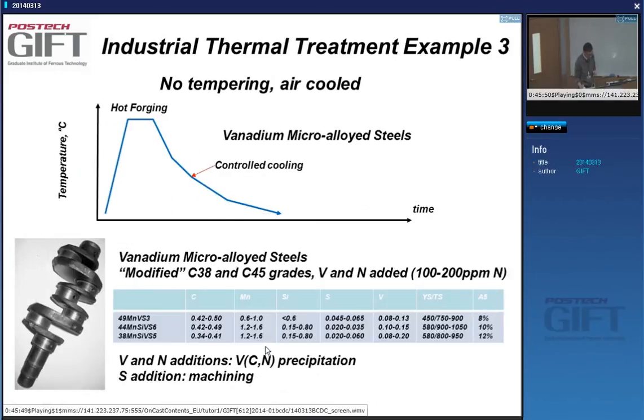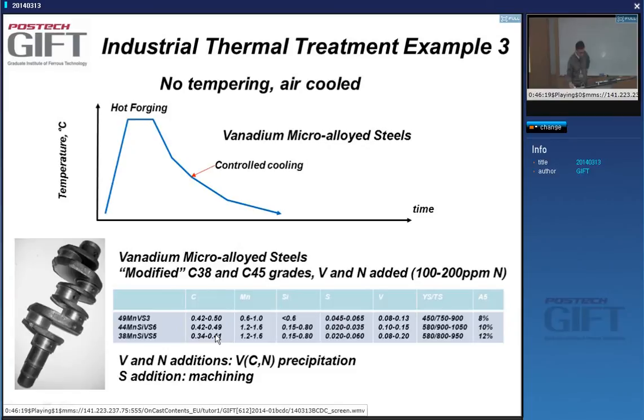Okay, because this is an example. So what can you use this for? Well, for instance, for these crankshafts, you can basically use this approach to make crankshafts. And we produce millions and millions of those. So it's very important to have a simple and reliable heat treatment. So this is an example.